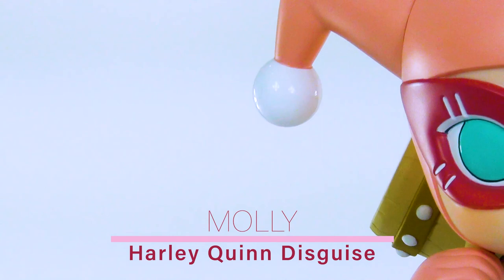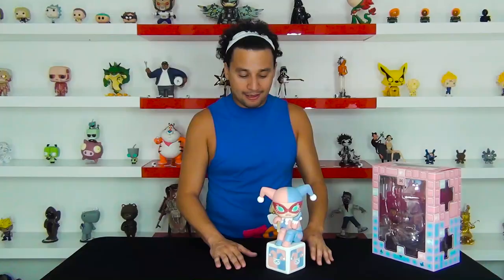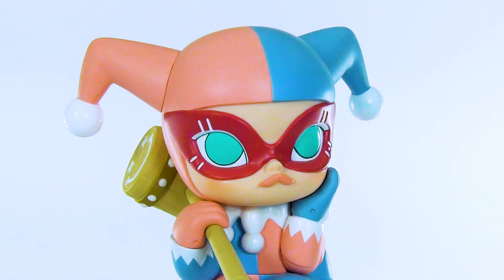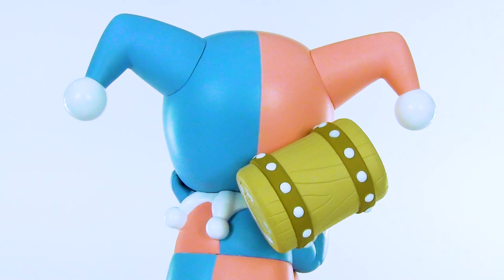Anyways, today we have the Molly by Hot Toys, and she is in the Harley Quinn disguise. Pretty cool. If you don't know Molly, then you probably don't know Kenny, and Kenny has been making Molly for a long time now, I think over a decade. She's seen many costumes, many different representations, and it's pretty cool to see him working with Hot Toys, who has a DC license, so then he can do licensed stuff.